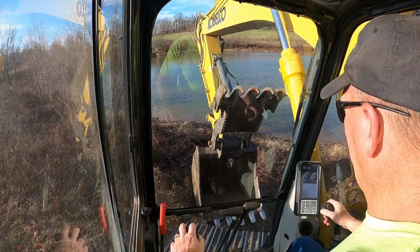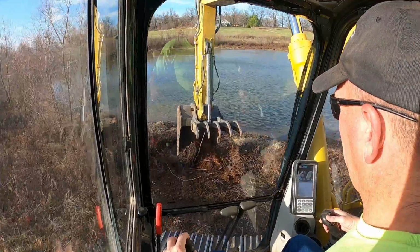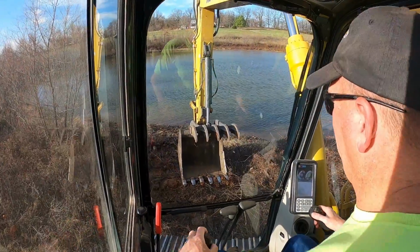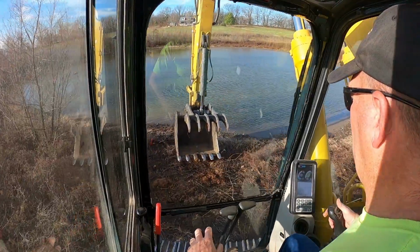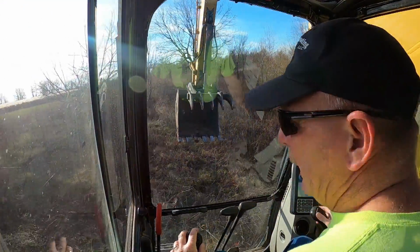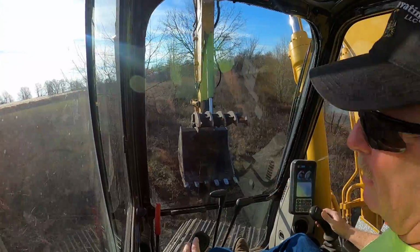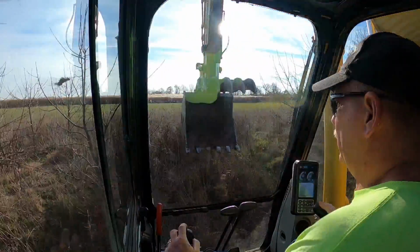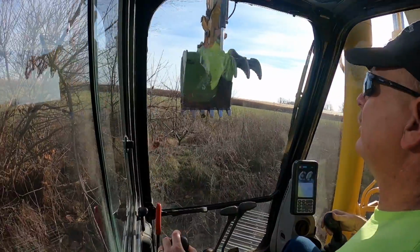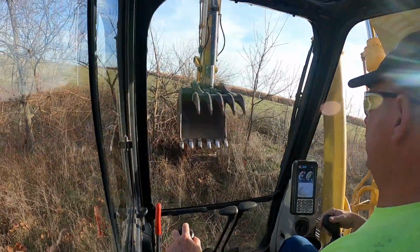So, like I said, I think the thought process is that it would fill up. It won't. So you're going to have a 10-foot deep hole that's only going to have a couple of foot of water in there because the pressure's going to equalize, water is going to stop flowing in, so you're going to have a 10-foot deep hole with a couple foot of water.